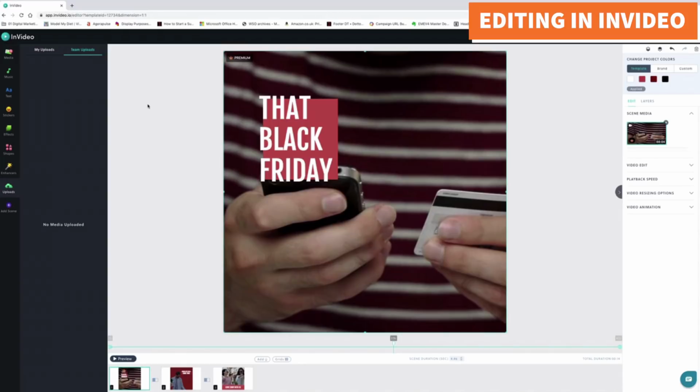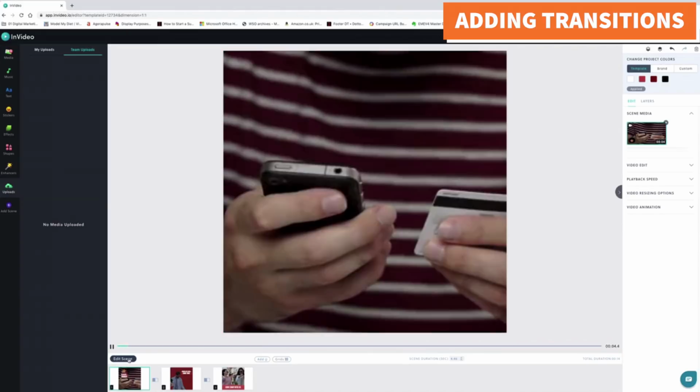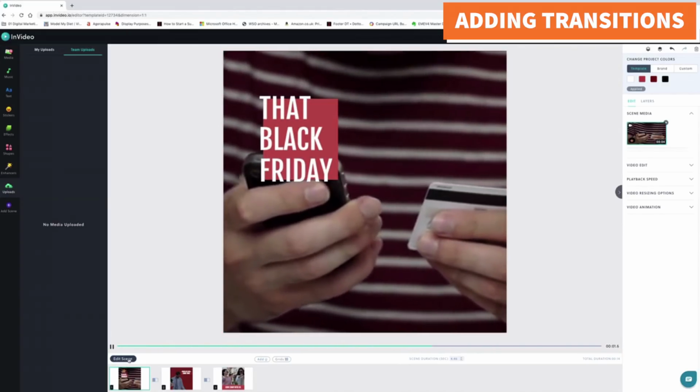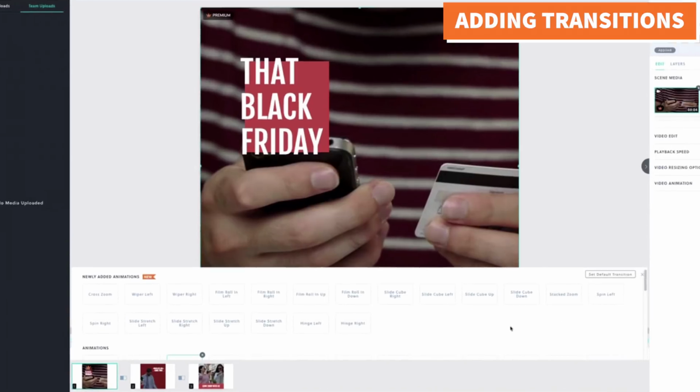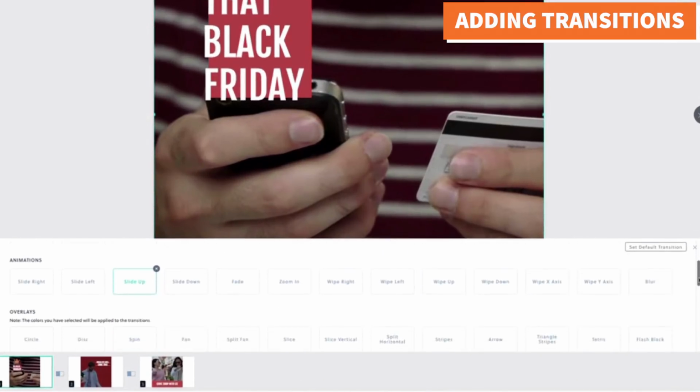Okay, so we've been talking about the different layers that we have and the access we have to changing fonts, colors, etc. Now take me almost from scene to scene or slide to slide. If we have another piece of text that this text converts into as we're telling the story, what does it look like as we transition to the next scene? Usually for every scene you could preview it and see roughly what is coming up in that particular scene. Once you're happy with it, you want to determine what the transition is to the next slide. That's where this little button between scenes comes in. You just click that and you have so many choices for transitions.